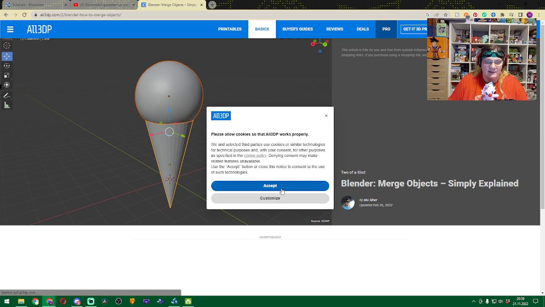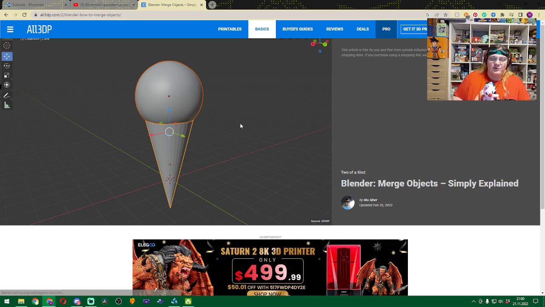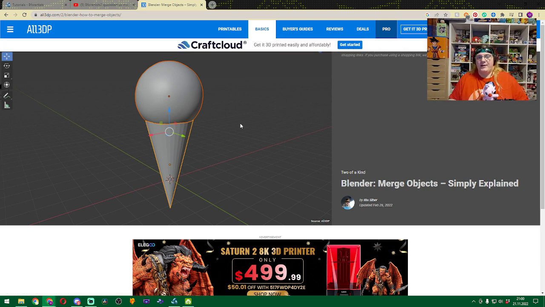Yeah, like this. You can make an ice cream cone like this out of two models, right? But in your game or show, especially in a show, I think you don't want them to be two models, because the problem with that is simply that if they are two models and you want to move them, you always have to move two models instead of one.